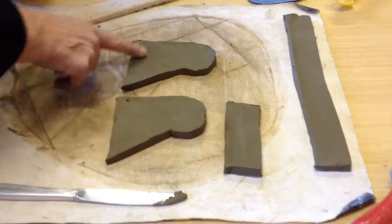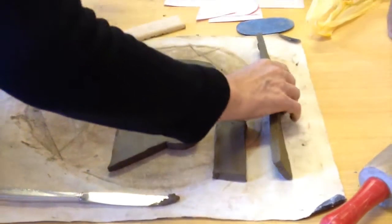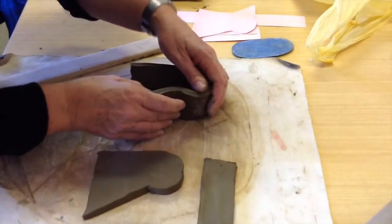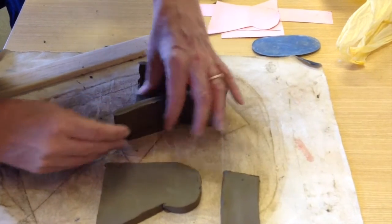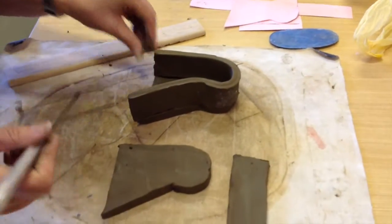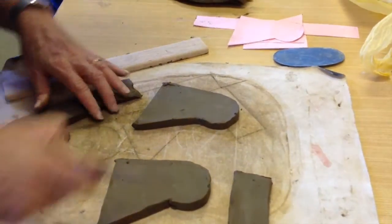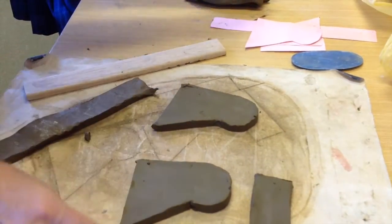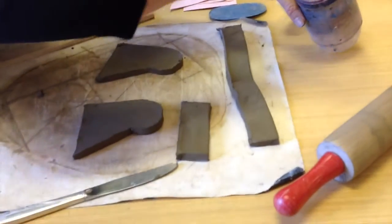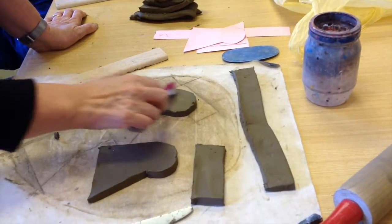We've got a side and a side which is what you drew first of all, so we're actually going to build them on the side. Make sure that the piece is loose from the canvas before you start. Put this piece on first, and before you do anything, just check that it is the right size and that there's no pieces you need to adjust or cut off — just run it around like this but don't attach it. I can see I'm going to have to cut off one little piece on this edge here. Don't over-handle your pieces. You hardly need any water, and what you're doing here is creating a lock and key for your clay work to actually stick — one part to stick to the other.